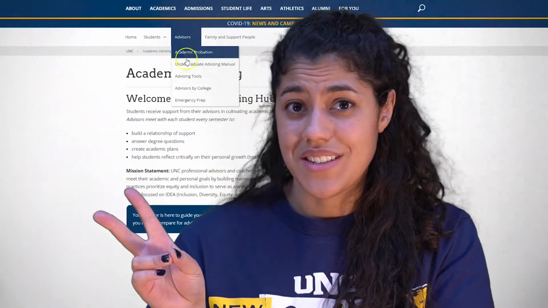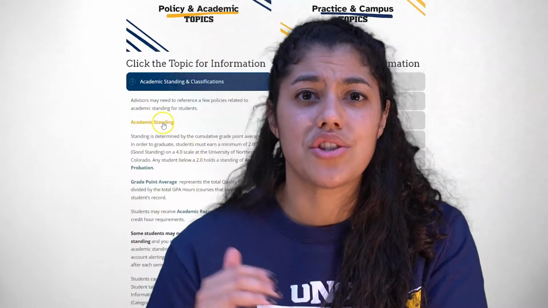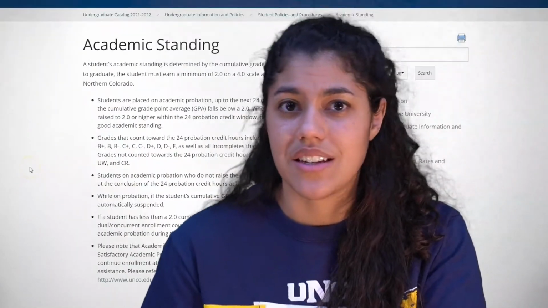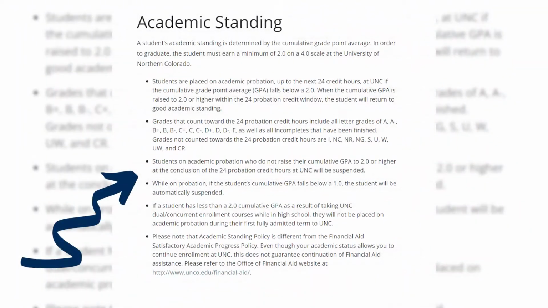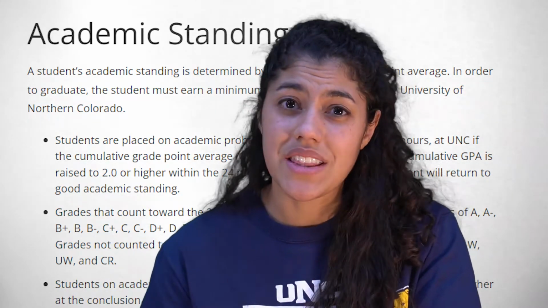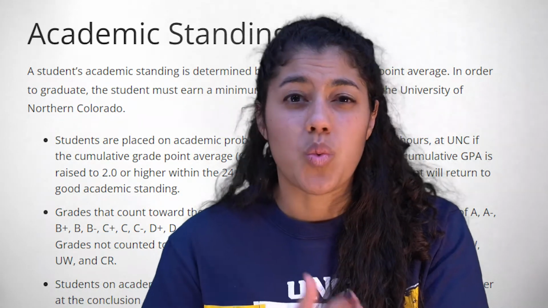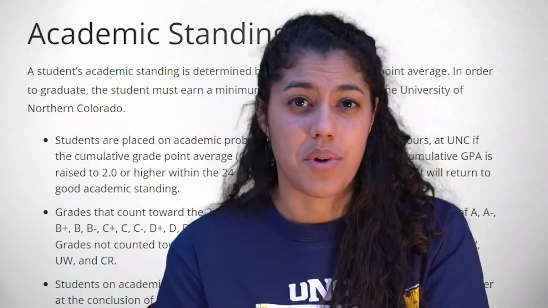There are 2 reasons a student could be academically suspended, and these have nothing to do with our student code of conduct or disciplinary suspensions. First, the cumulative GPA is below 2.0 after 24 credit hours on probation. This means they reached or exceeded those 24 credits during that semester, but the final grades weren't enough to get them to that 2.0 mark.